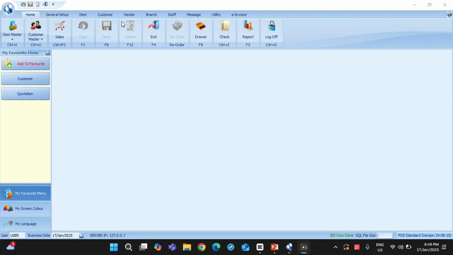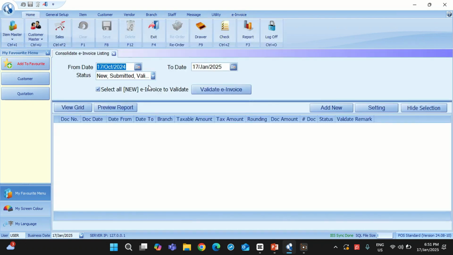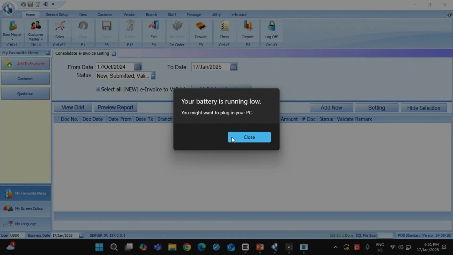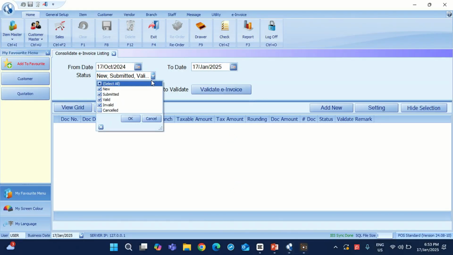Alright, at the menu bar here, we can see the e-invoice tab. At the top left corner, we have consolidated e-invoice and monitoring listing. Here we can filter the date range. For the status, we can filter either new, submitted, valid, invalid, or cancelled.